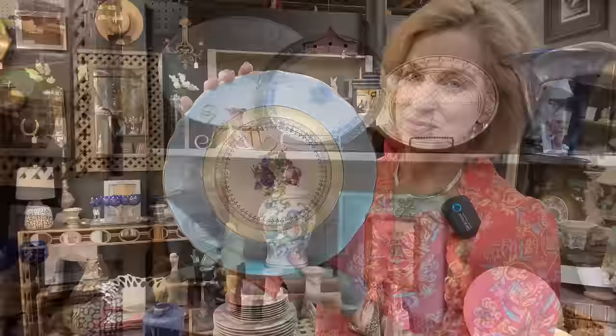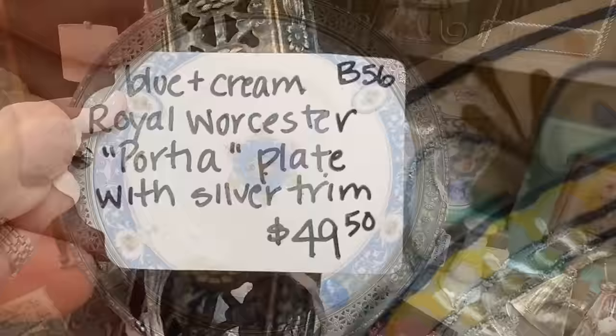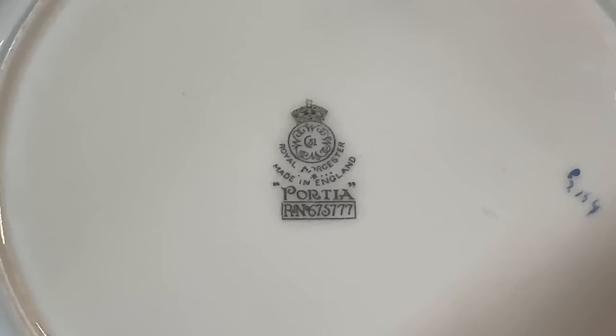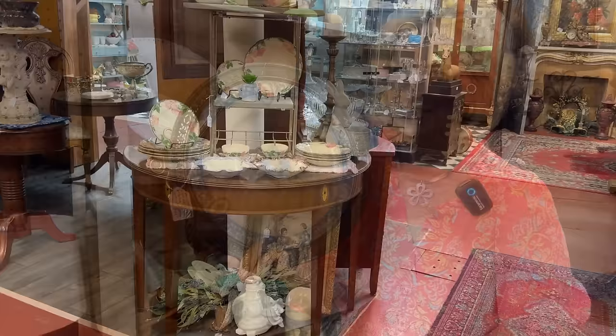To my surprise I see something amazing on this shelf — with that reticulated silver rim, it looks to be sterling silver, priced at $49.50. They tell us it is Royal Worcester in the Porcelain pattern. Let's turn it over and look at the backstamp — that is an older one, I can tell, and it has to be sterling silver. It just has that look to it. I am over the moon excited to have found this hidden gem. It is a Royal Worcester porcelain plate surrounded by sterling silver, and I did look for that backstamp and the hallmark on the silver. It's reticulated and amazing, definitely going home with me today. A bit of silver polish will clean that up, and this will be great for serving anything — tea time or even displaying. What a deal.